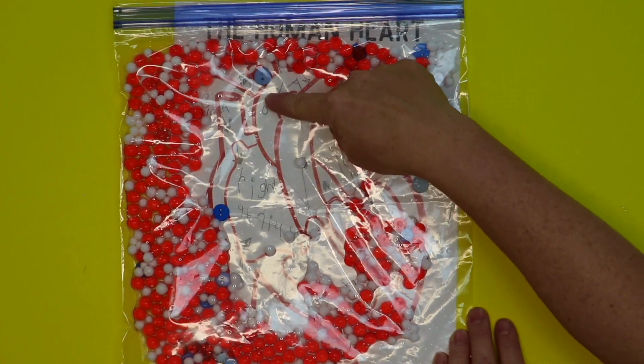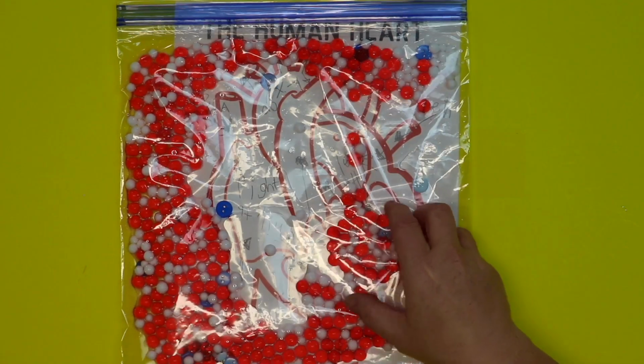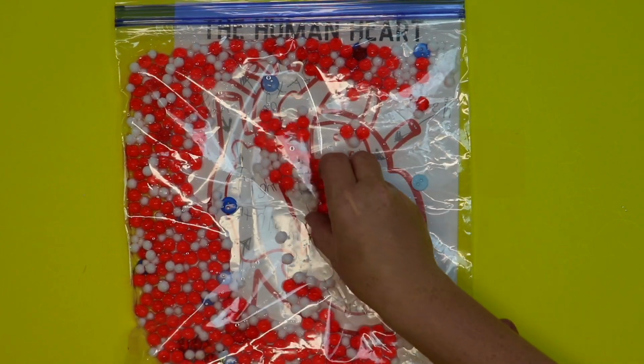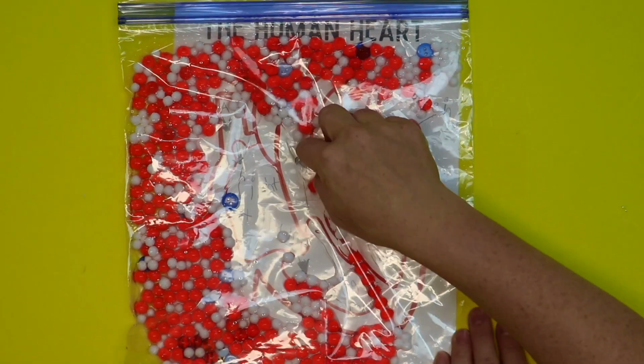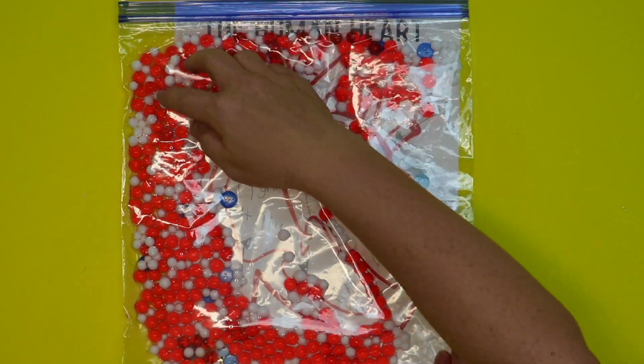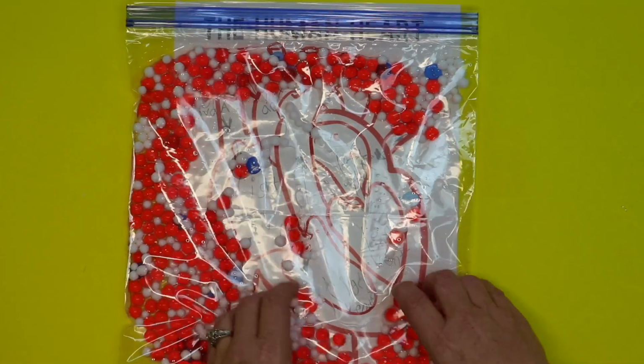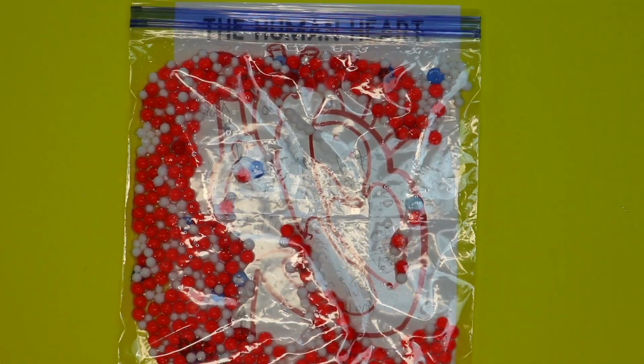And then what's this big one called? The aorta. The aorta. I know, these words are so hard. Yeah. So it's going through the aorta. And remember, the aorta has all those parts that can go up through the body that way. And the aorta also comes down here, and blood can be pumped down that way.